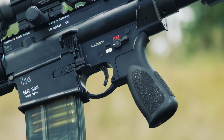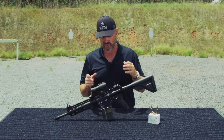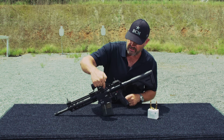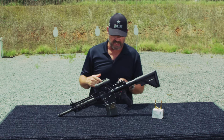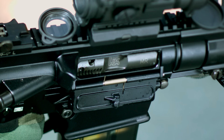This has the straight style pistol grip that HK has. They have a few different ones that they've made in-house for this particular series of weapons. This is the more straighter one. This has ambi control, so it has an ambi mag catch on this side, an extended bolt catch with a fence around it on the upper receiver. And then on this side, you also have an extended ambidextrous bolt release. Polymer ejection port cover, which is standard now, you see on the 416 and 417 series.